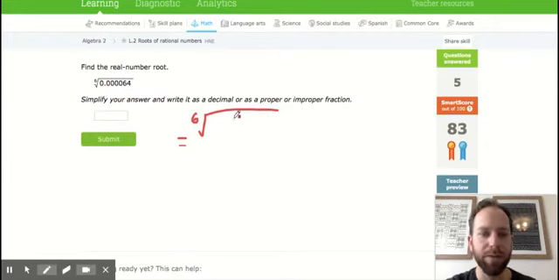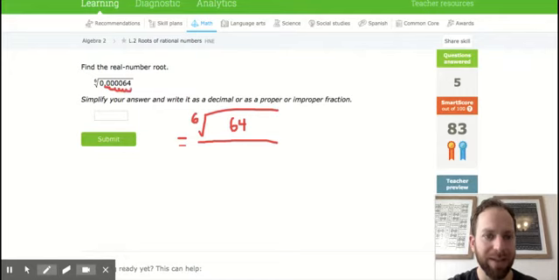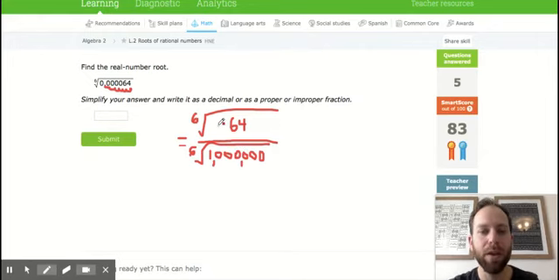So this is 64 on top. And then on bottom, what I want you to do is count the decimal points, okay? So this is 1, 2, 3, 4, 5, 6 zeros, right? 1, 2, 3, 4, 5, 6 zeros. So we want to know what's the sixth root of, let's see, this is thousands, millions, of the sixth root of 1 million. So let's think, what times itself 6 times equals 64?